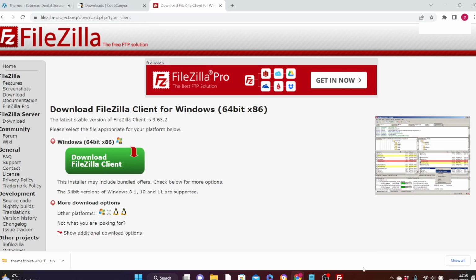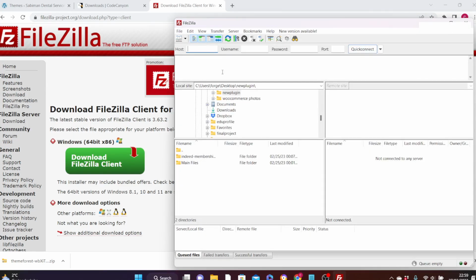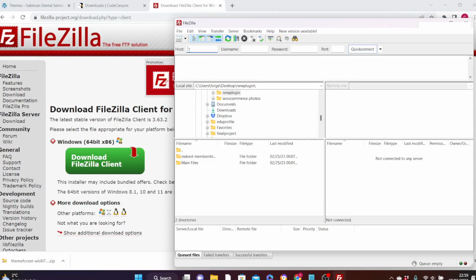So once it's done, you will see it here, FileZilla. Now you're going to log in to FileZilla so you can access your server, okay? To log in, first come here to the host and input the URL of your website. In my case, for the sake of this tutorial, I am using my website, which is called www.savvyman.com. So this is how you enter the URL of your own website in the host input.